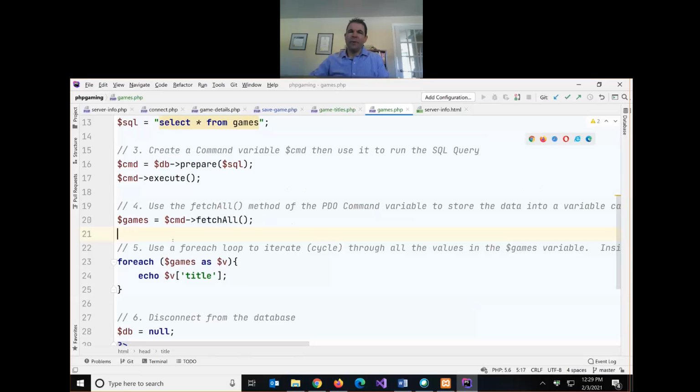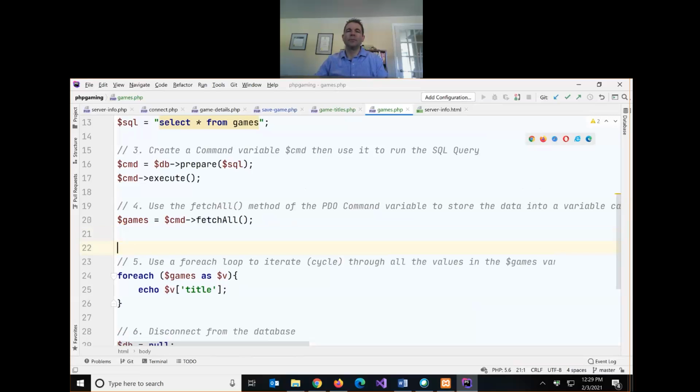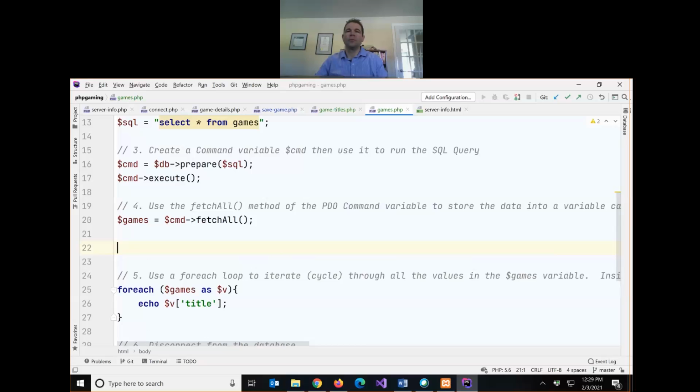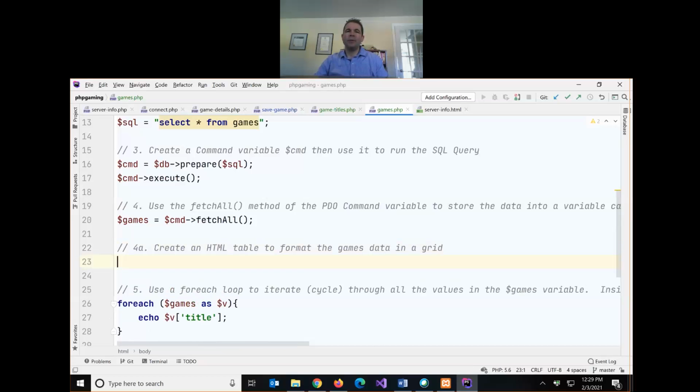Except before we start looping around, we need to create a table. We want to create an HTML table to format the game's data in a grid. So I'm going to echo out a table tag.